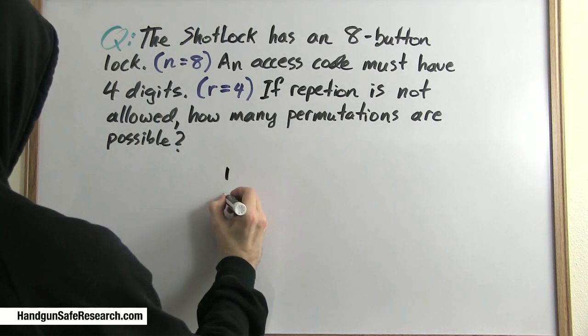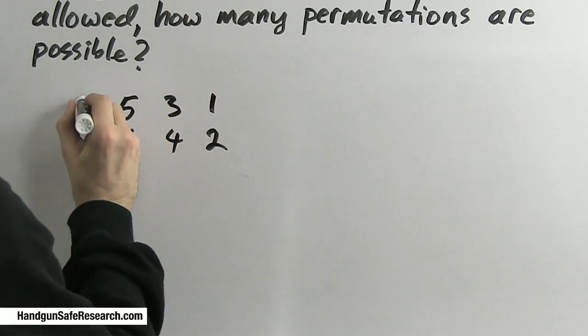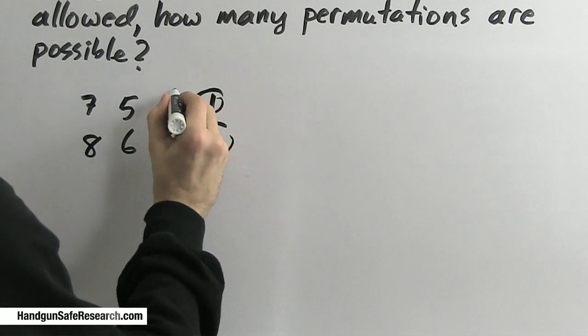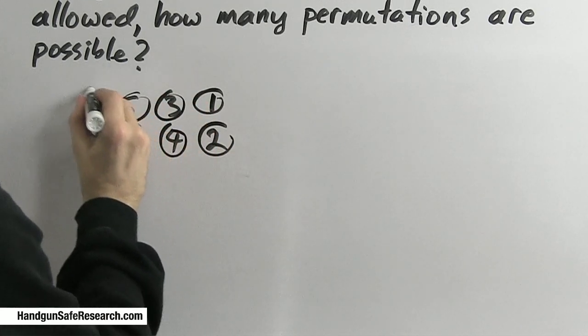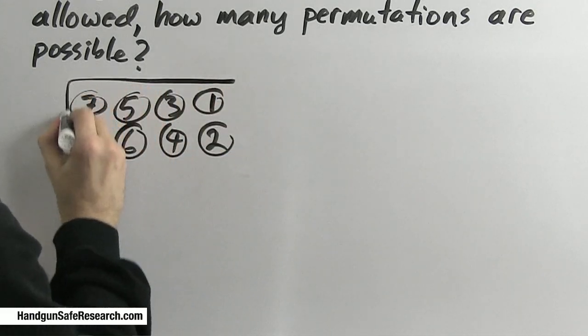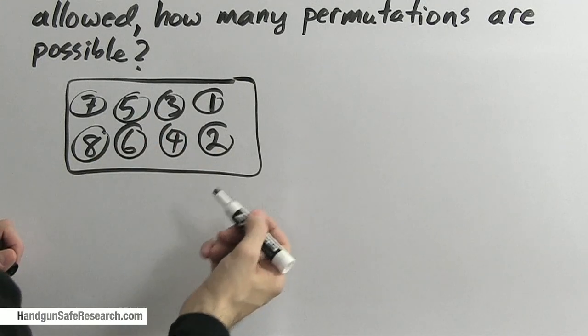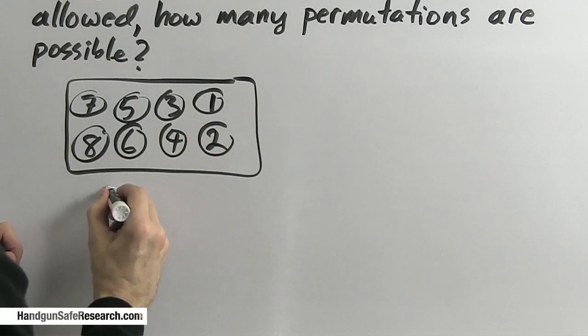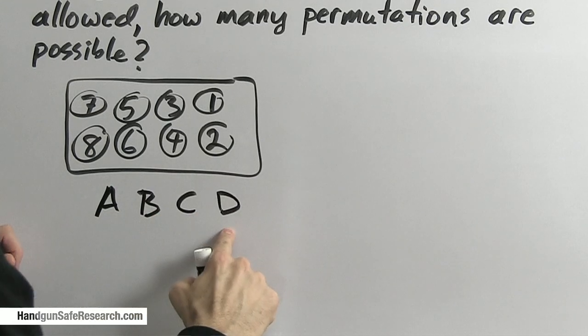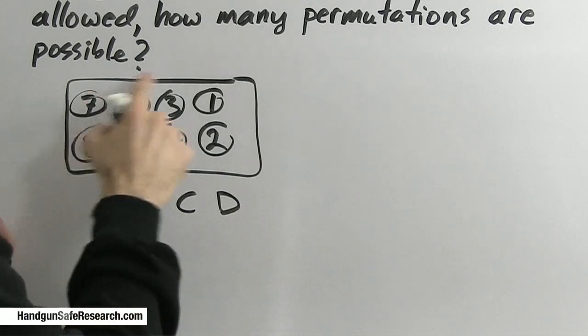This is kind of an interesting lock, so I'm going to draw the face of the lock. What you have is a set of 8 buttons, and 4 of the buttons are actually dummy buttons. They don't do anything. They just give your fingers feedback if you're hunting around trying to find the combination. Buried inside of this are 4 combination buttons labeled A, B, C, and D. They have to be entered in that order no matter how they're arranged.